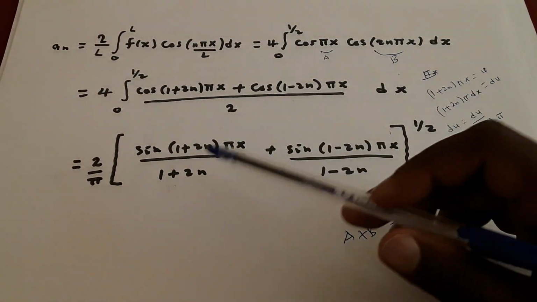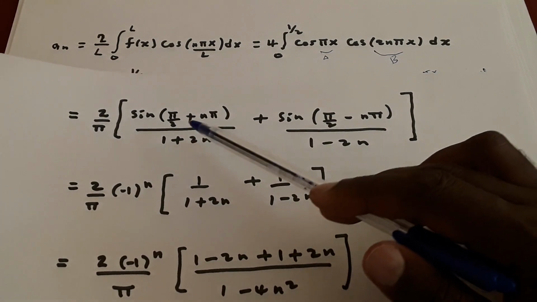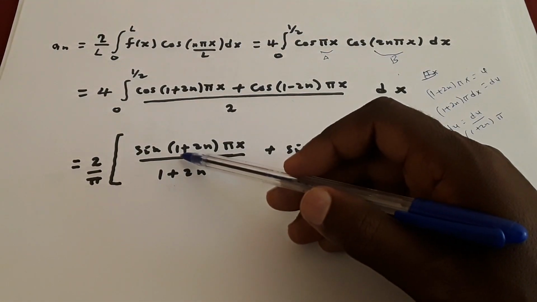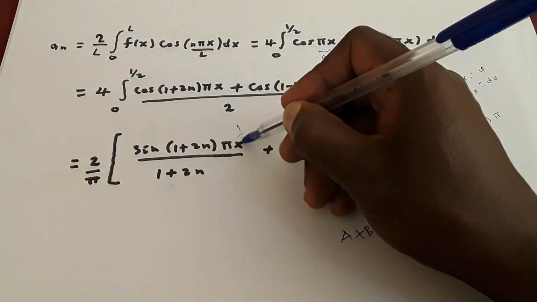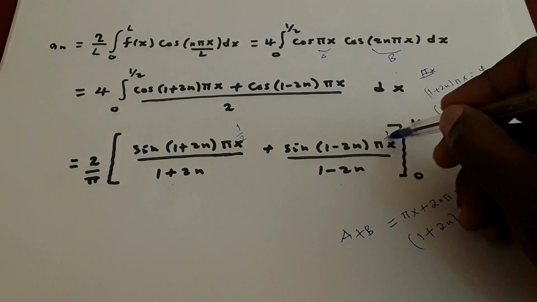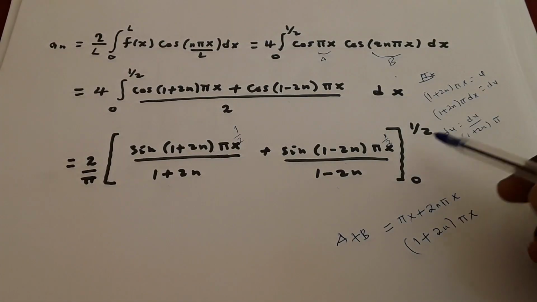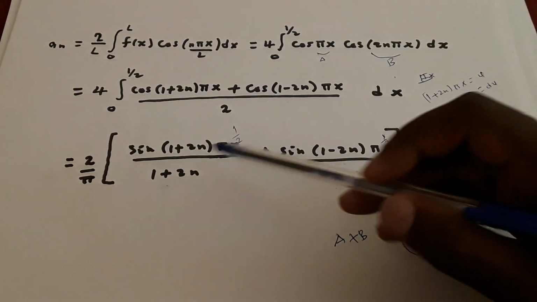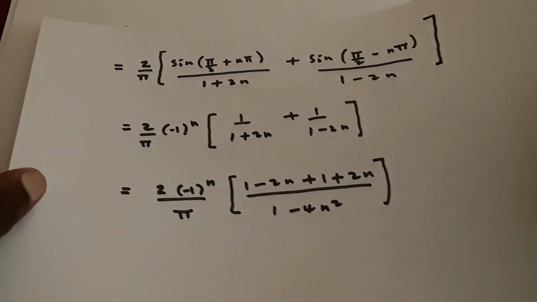If x is half, we have sine of (1 plus 2n) pi over 2, because we have half. Half times 1 is half pi. Then you just distribute it. Basically, for the time being, we ignore 0. That's why at half you mean half of pi times this: pi over 2 minus n pi, again pi over 2 plus n pi. Okay, this is it.